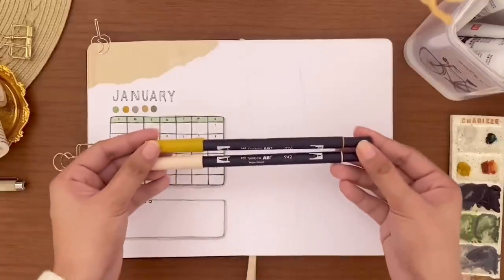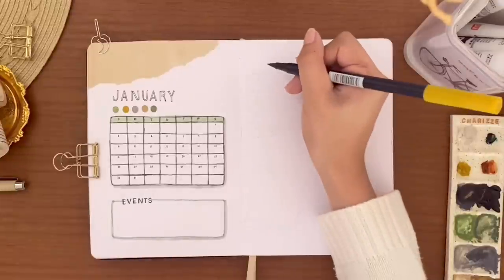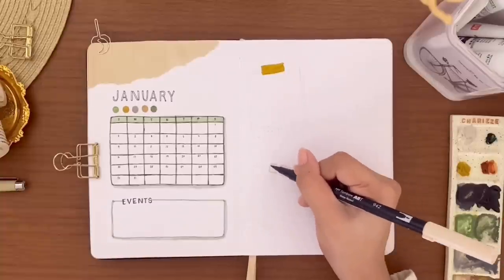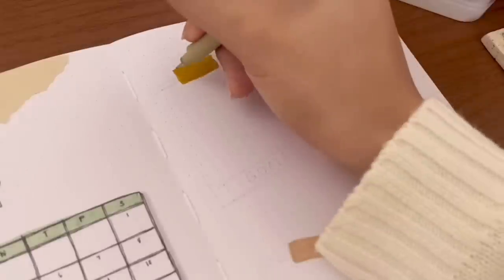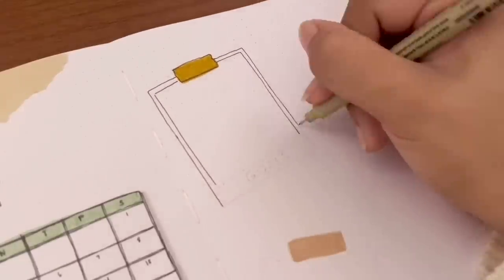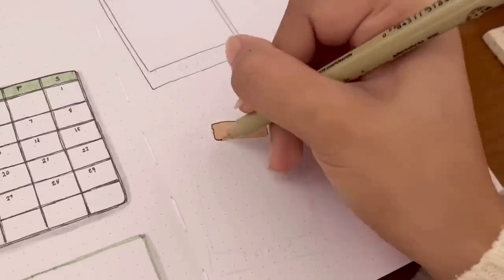On the right side, I'm drawing two instant photo films or Polaroids, but first I did some tape looking doodles as if the films are attached to the page. Both of these is where I'm writing my goals and focus for the month. Drawing the Polaroid films consist of two boxes with a little bit more space at the bottom, and that is where we're going to write the titles.